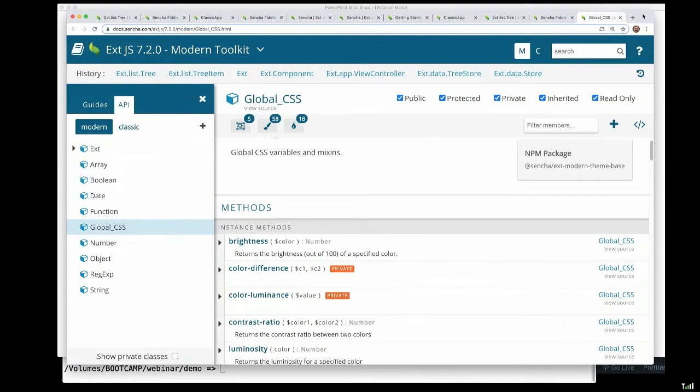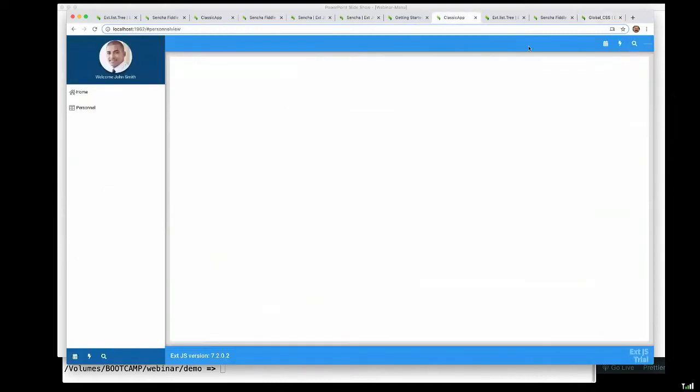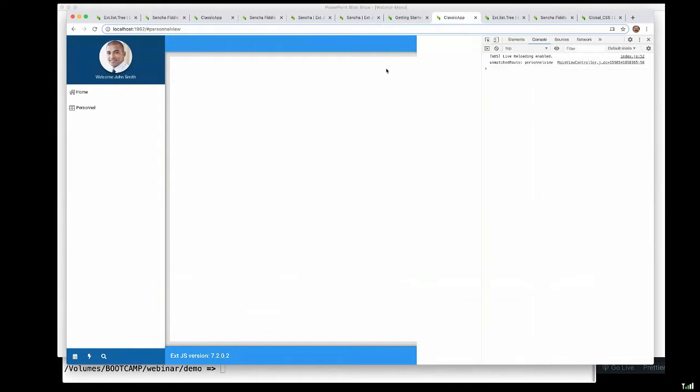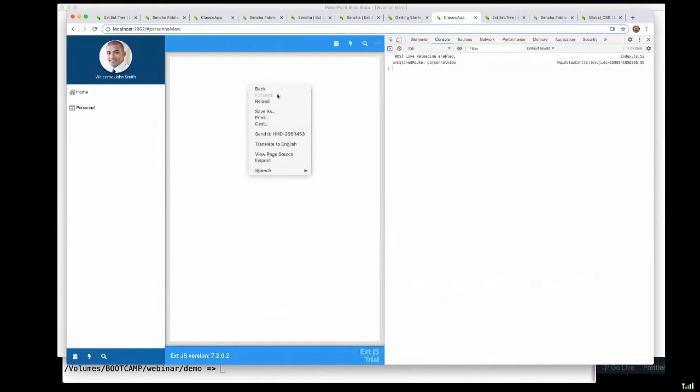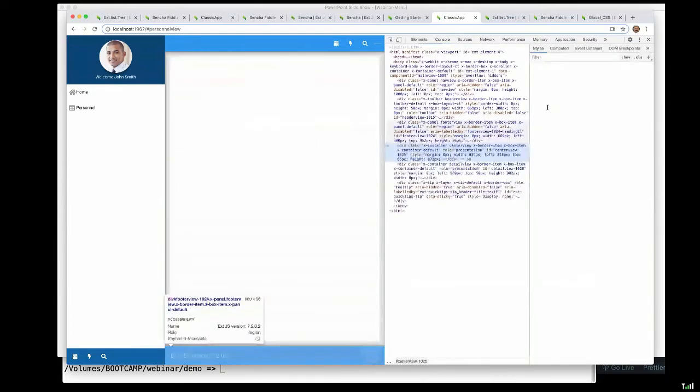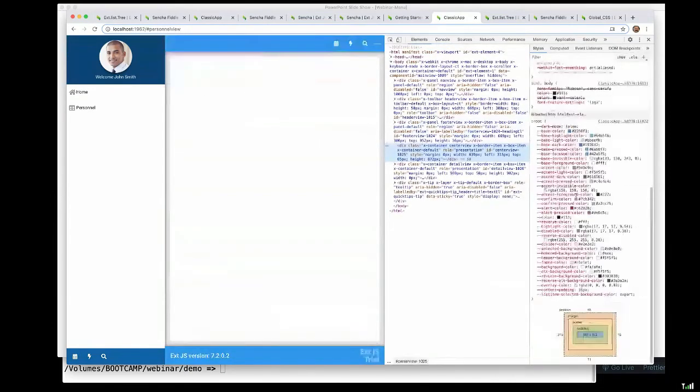That may be a new concept to you, so let me go back to the application and show you what I mean. So if I go into the Chrome tools for this application, and I right-click on the application and I say inspect, you'll notice that the code comes up, but so does the CSS styles for the page.